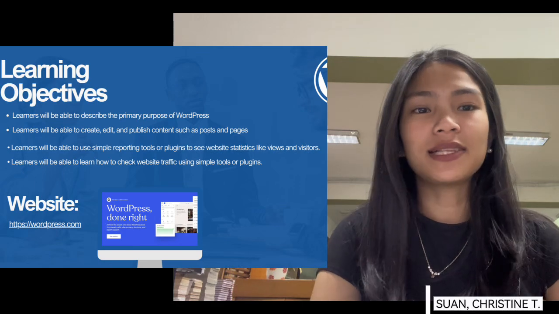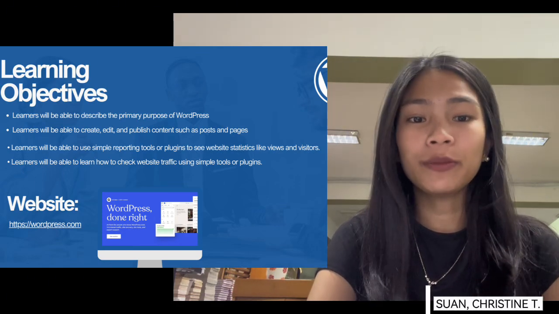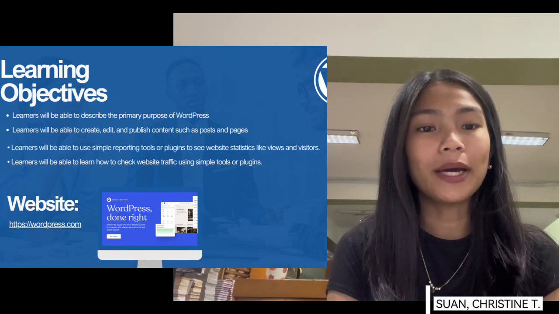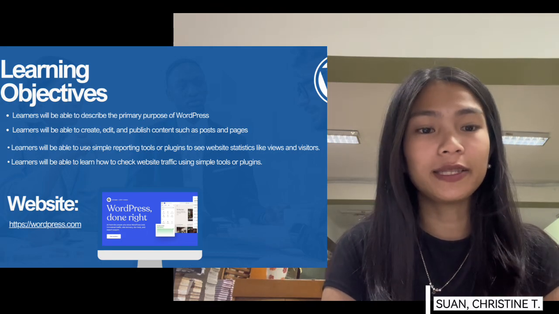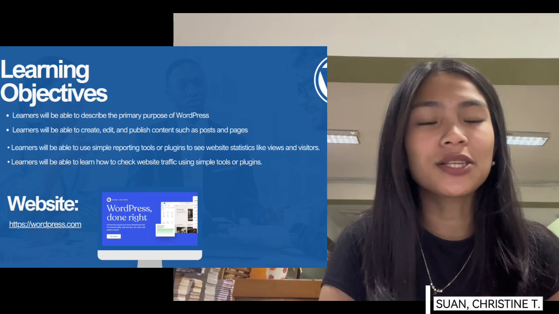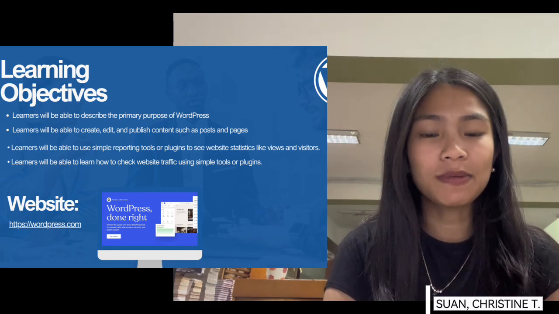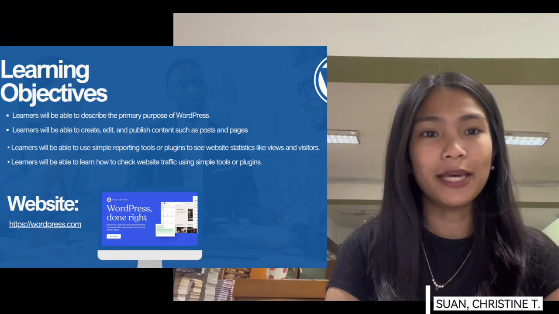So by the end of this lesson, learners should have a solid understanding of what WordPress is meant to do and how it can be used. They will know why people use WordPress, particularly as a platform for building and managing websites. Learners will also gain hands-on knowledge of how to create and publish different types of site content, such as blog posts or website pages.